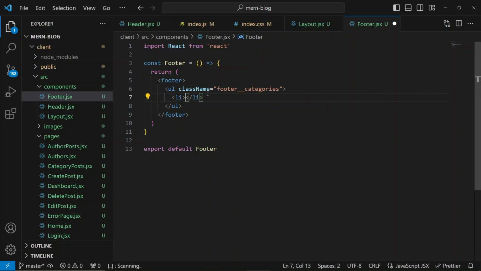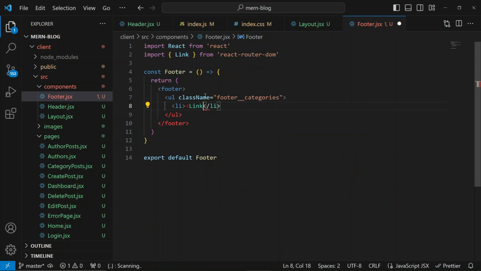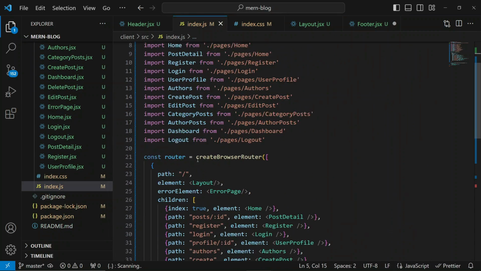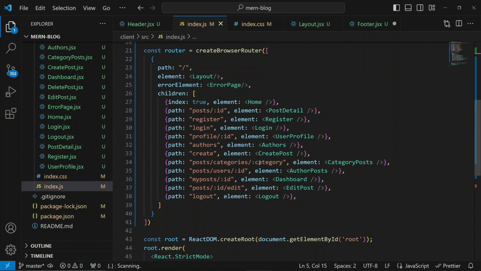Let's bring in our Link from React Router DOM. The first one is going to go to, these routes are specified here already, right? So it should take us to one category. Okay, so this is going to be the route.